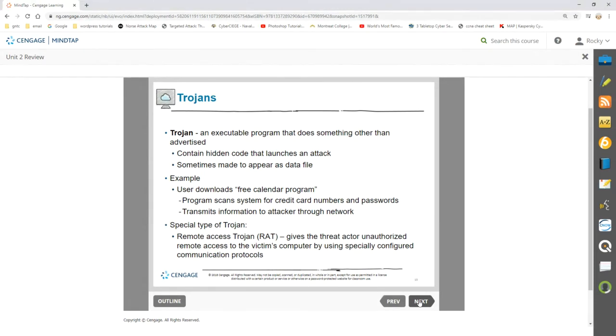Years ago, people would download screensavers, and a lot of the screensaver programs were Trojan files, and they would gather information and send it out. That's why it's important that your firewall settings are right. Firewalls are a piece of software or hardware that control what comes in and out of your computer, out of your network. So you set your firewall to block outgoing communications from certain ports that you don't need.